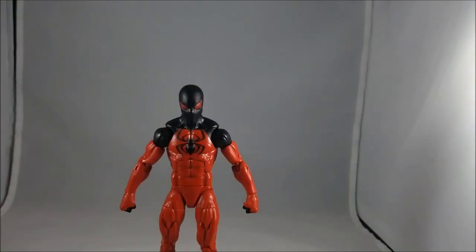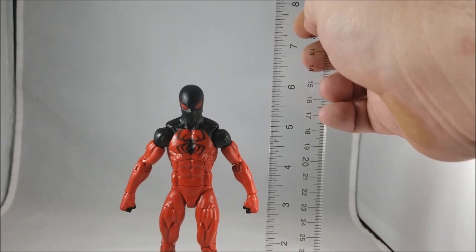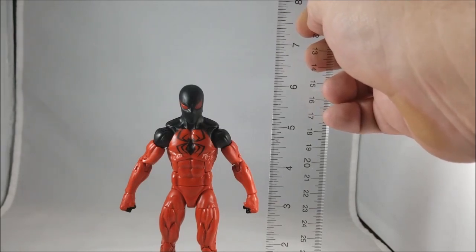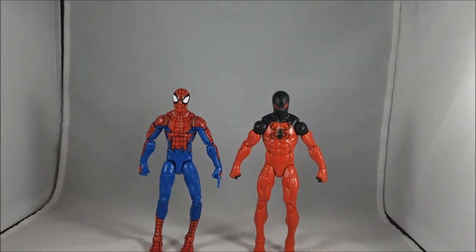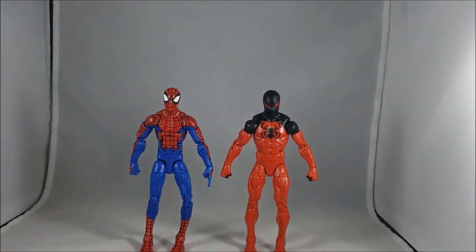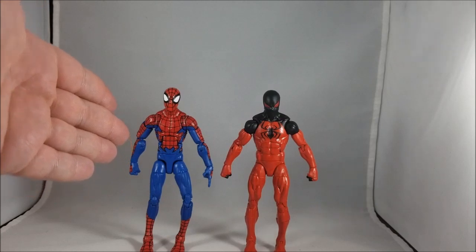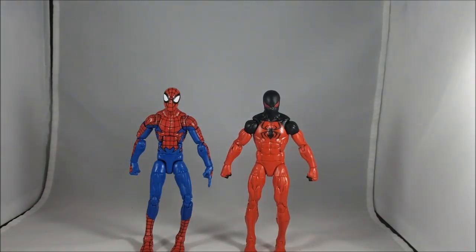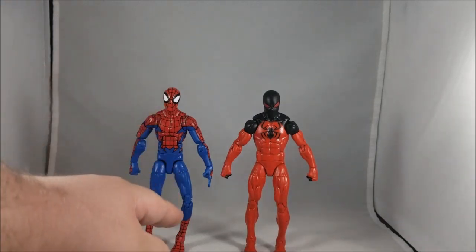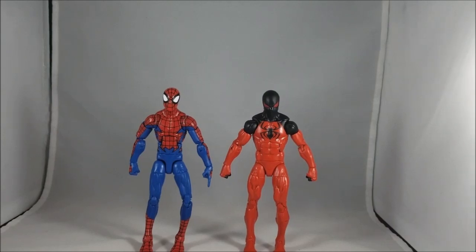Now, because I believe I forgot to actually do this when I was going over the looks of the character, you can see that he measures out just about 6 inches tall. Now, for a size comparison real quick, we'll measure out my King Carker Scarlet Spider figure next to the only other Spider-Man figure I have in my collection, the House of M Spider-Man from the House of M storyline. And they would be exactly the same height, but it's just because of this Spider-Man's bum knee. So, poor bum knee Spider-Man. I'm sorry for you, bud.